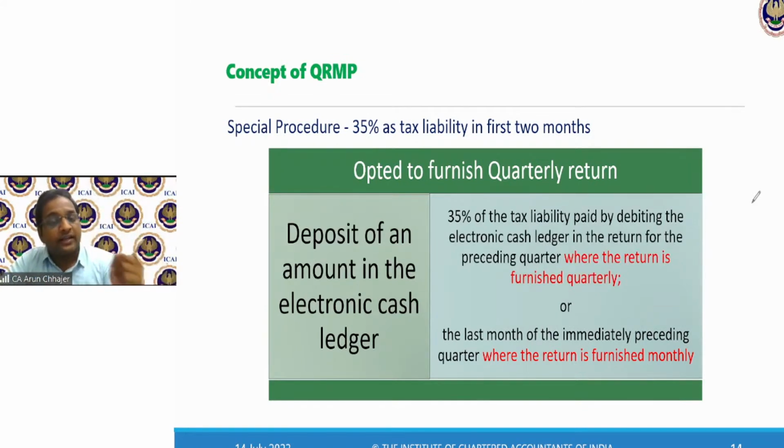If the previous quarter is under QRMP, then the GSTR 3B would represent the liability. Everything would be 3 months. So please check the liability of the GSTR 3B of the previous quarter, how much liability you have paid through cash. मैं रिपीट कर रहा हूं कि पीछे वाले क्वार्टर में लाइबिलिटी का कितना पोर्शन आपने कैश में पे किया थ्रू कैश. जितना अमाउंट आपने कैश में पे किया है मल्टीप्लाई बाई 35%.